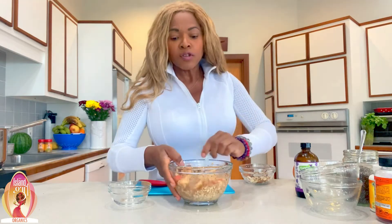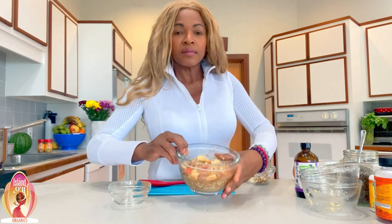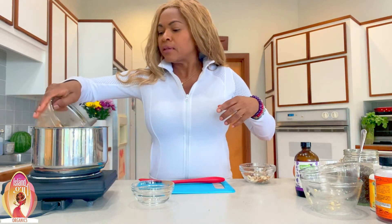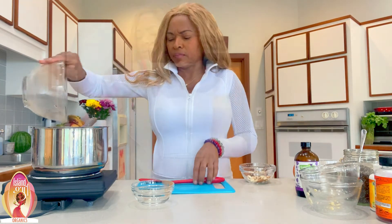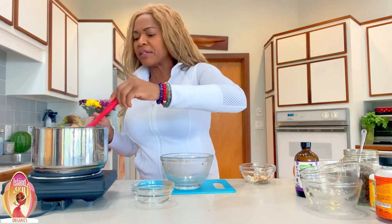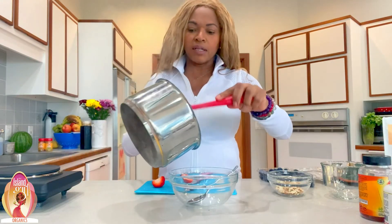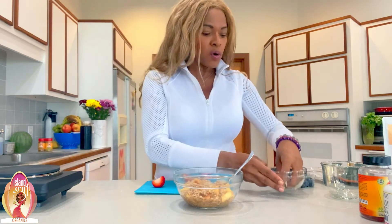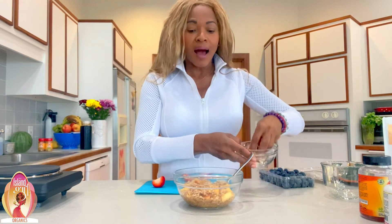I have one apple. Make sure everything is cold because when you're cooking oatmeal, you want your oatmeal to be soft. If you put your oatmeal in hot water, it's going to be hard and chewy. I'm going to add one teaspoon of cinnamon, a little bit over a teaspoon of chia seeds, and about half a teaspoon of vanilla extract.